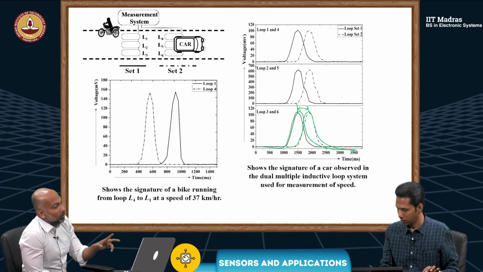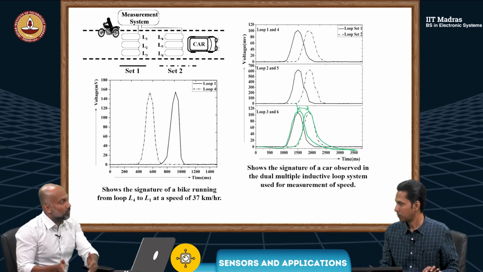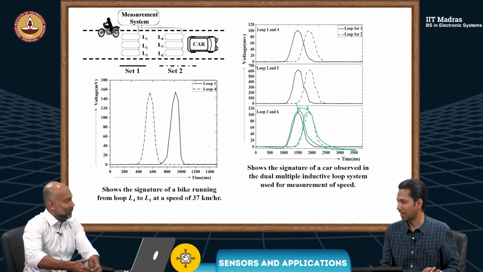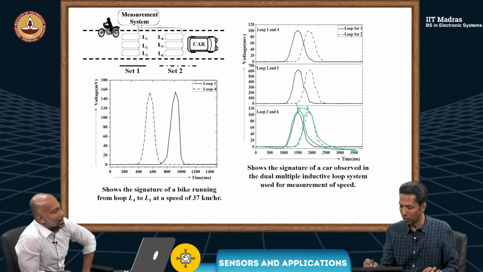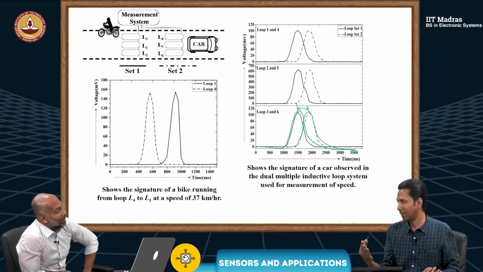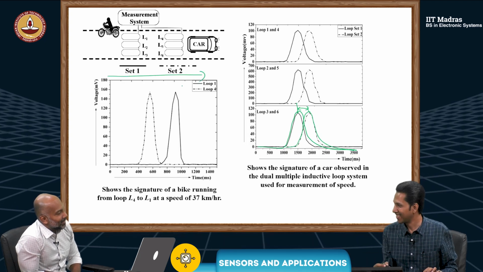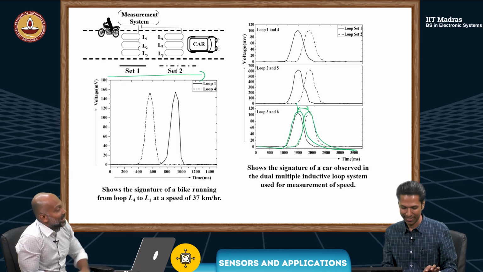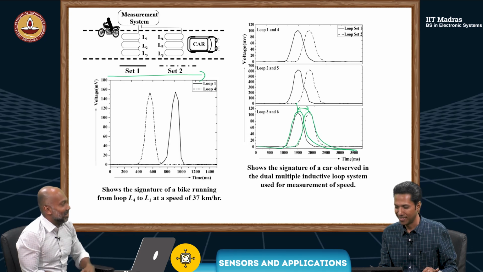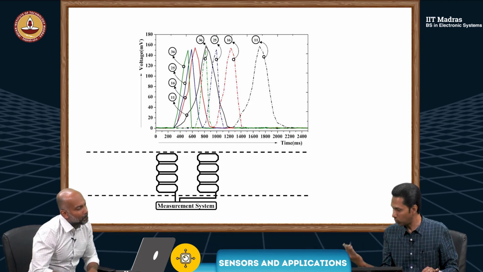So that is also a good way to confirm signatures. Is it the same? And also it shouldn't be too far apart, because sometimes maybe it's too far to be the same vehicle. Exactly. And you can also find out which way the vehicle is going, which direction it's going. It will hit set 1 first if it's going from here to here. Correct. And anyway, you have unique signatures anyway. The first tire and the second tire. Yes. Even without using these details, this is possible. Now, using that, also it is possible.